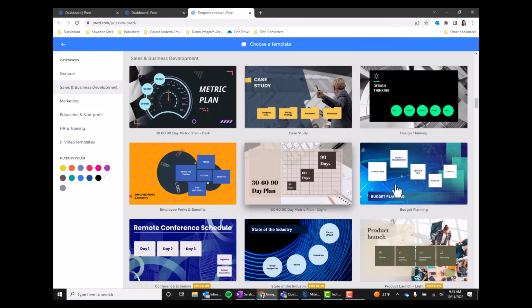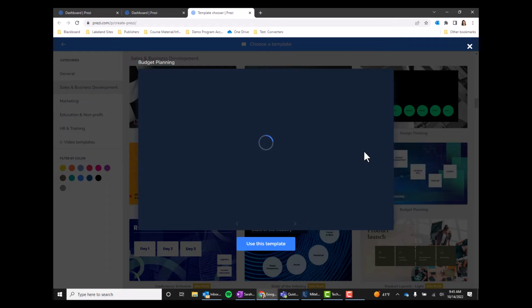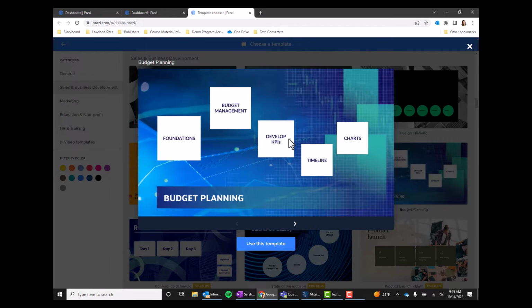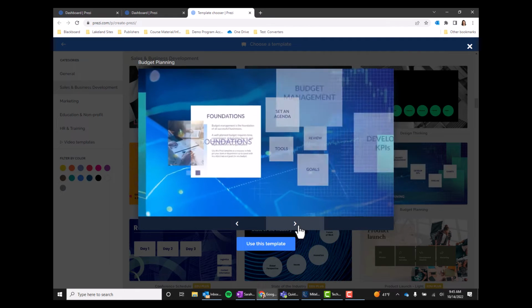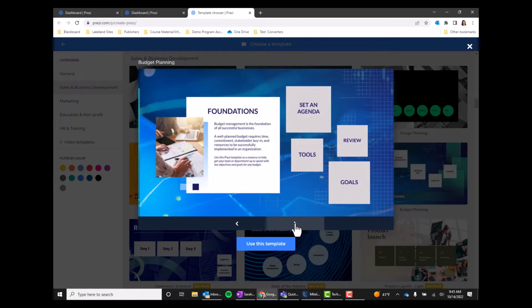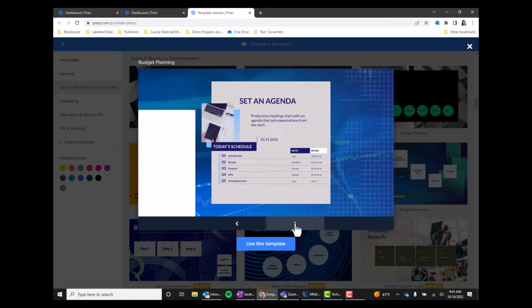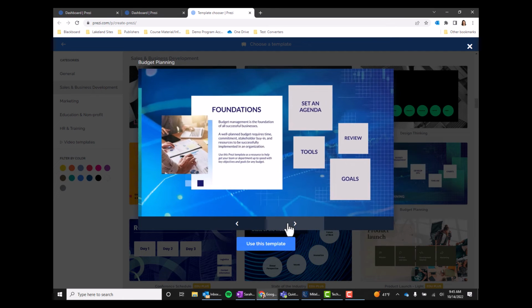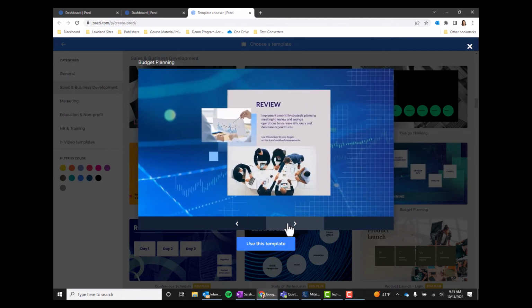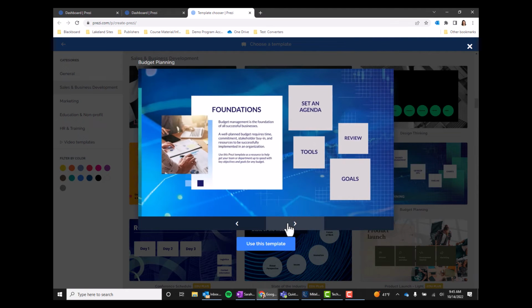And I'm going to select a template. And when you select a template, you can quickly preview how that slide works and interacts with its zooming in and zooming out features, so you can decide before deploying it if it's going to work for your needs.